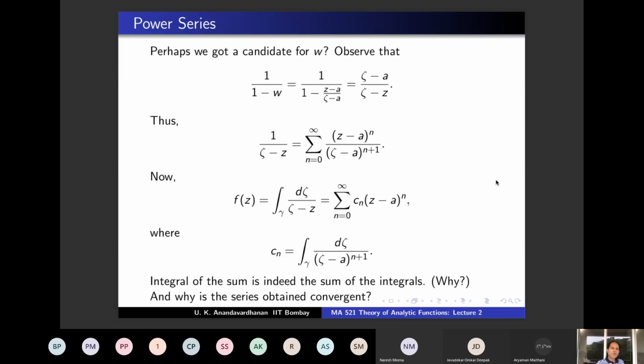And one more question you can ask: you have got this, but why is this a convergent power series? There's no root test, nothing, because we haven't taken the lim sup of mod Cn power 1 by n. You could have done that, but we haven't done that either. But even without that, we know this is convergent, no problem, because by the way we have constructed this, you are showing this equality, f(Z) equal to this. And the left hand side is the function taking a value, so this is some finite number. So f is taking some finite value, and it is that value by our very construction. So convergence is not an issue.